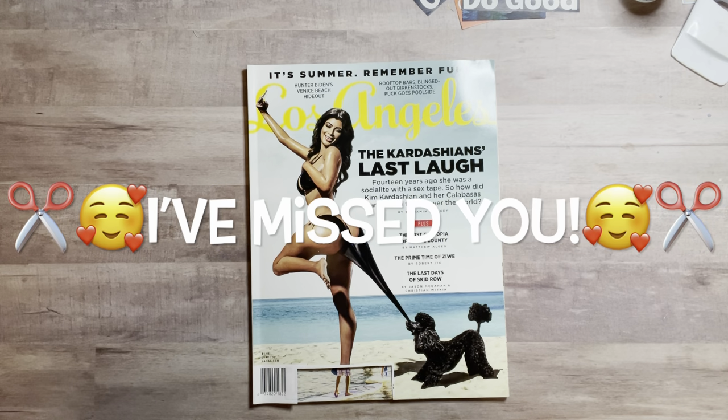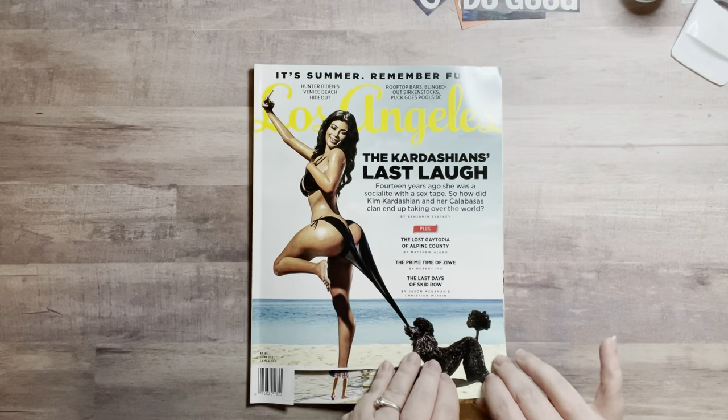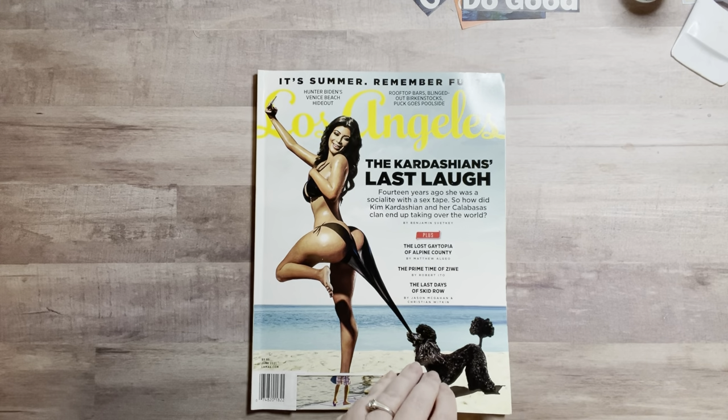So today I'm going to be doing a little magazine harvest. Excuse the lighting. It's very dark. It's really early in the morning and the lighting is just not good, so I apologize for that.